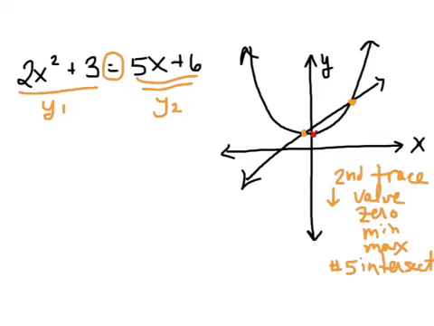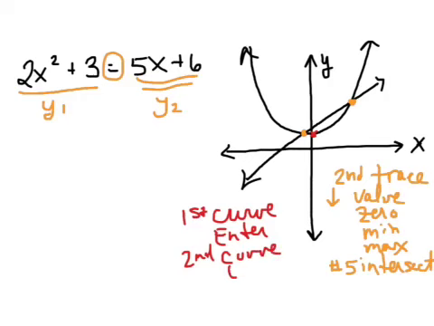say, are you on the first curve? Or it'll say first curve question mark. And what it's asking is, is this the first curve? Yes or no? If it is, then you hit enter. So it'll say first curve. And if you are, you hit enter. Then it will say second curve. And if you are, you hit enter.